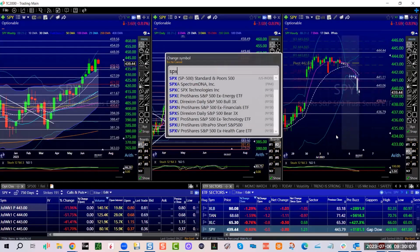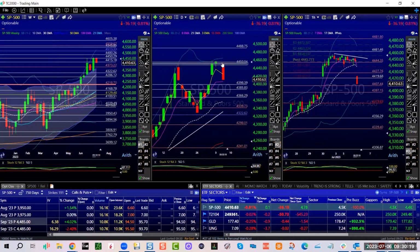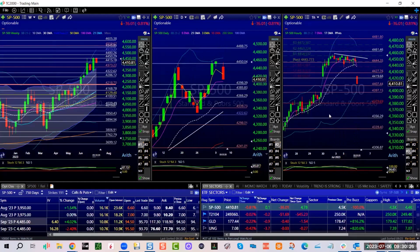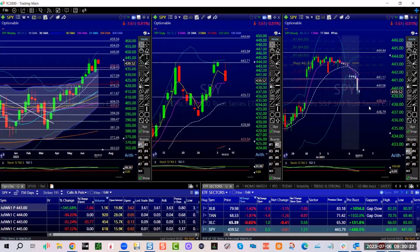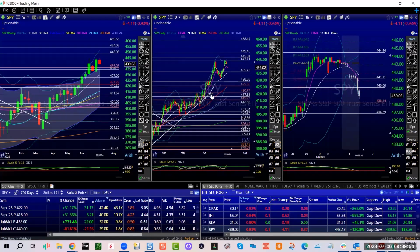I want to go to SPY first. All right, so 44.07 is a kind of support, but again, I'm not so excited about that. I'm excited about patterns. I want to see a reversal that stays below 44.50, which this is, but I'm missing a little bit of data. It'll fix itself. And remember, 438 is going to be price target in time because of this gap. We have this gap fill in time of 438, little monetization, usual. Push it into that prior area, and then let's see what happens with a rejection.